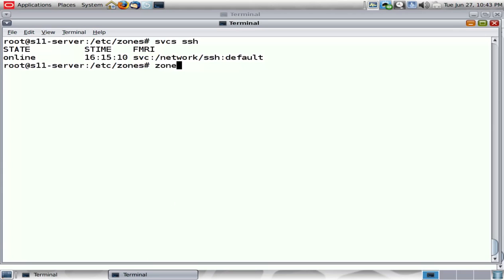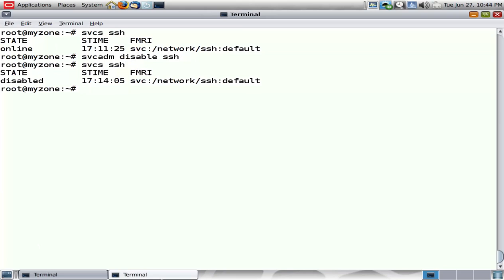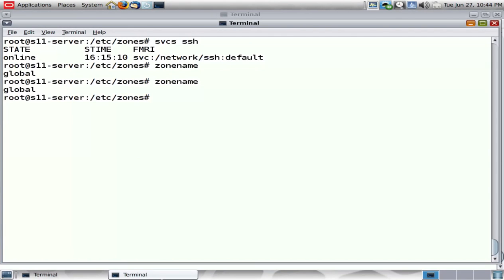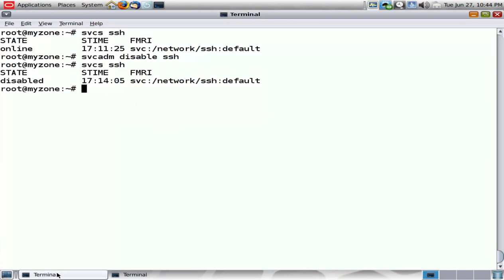So here if I run zonename, this is my global zone. I can go inside the zone, which is where I am now, and say svcadm disable ssh, svcs ssh, it's disabled. But if I go back to the global zone and look at SSH, it's still online. So I get granular control in managing even the service management facility services from within the zone.